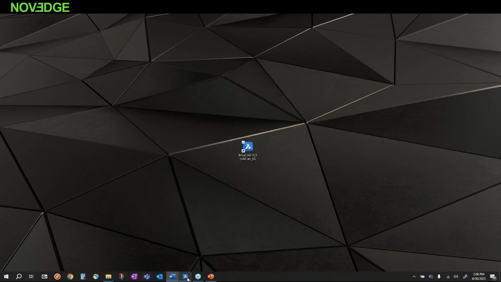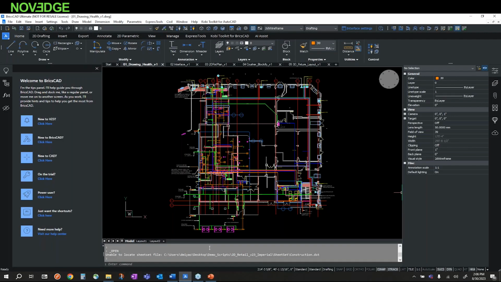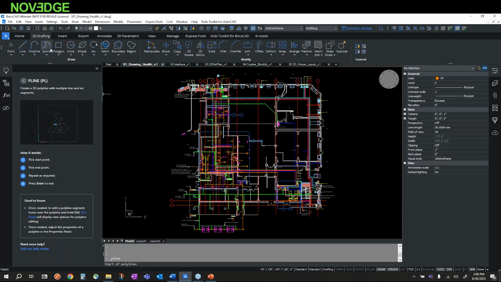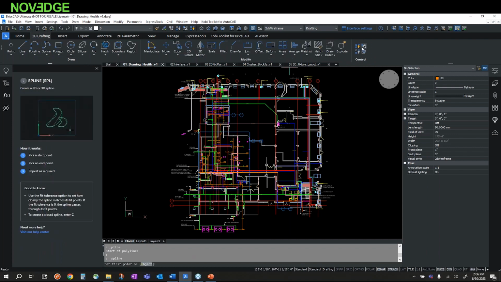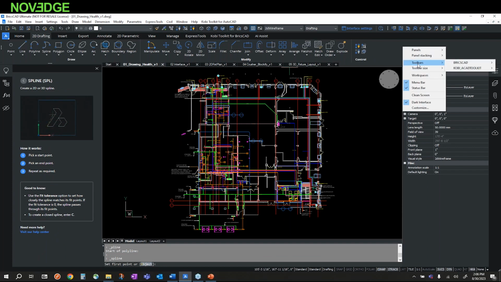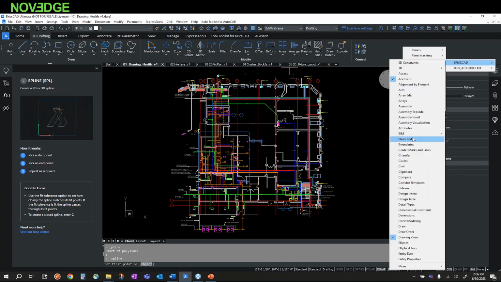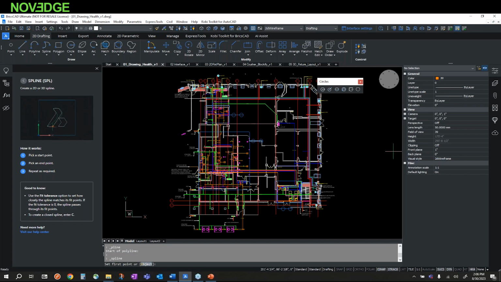So once you open a drawing in BricsCAD, you'll notice that it's more than just familiar. It is unique and innovative, and it is sometimes different. BricsCAD's user interface is familiar. We do have the standard ribbons. So you have your ribbon where you have various commands you can select from. We also have standard toolbars that you can open and deploy from the toolbars here. So you can open, for instance, circles. So we do have the standard toolbars.